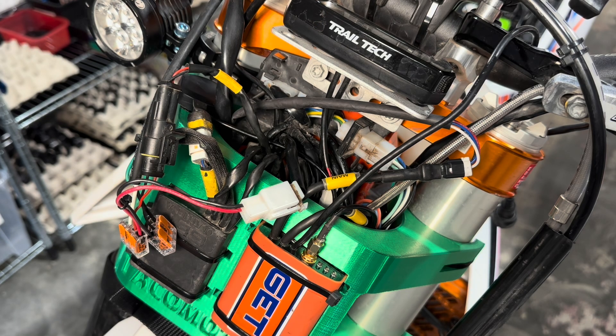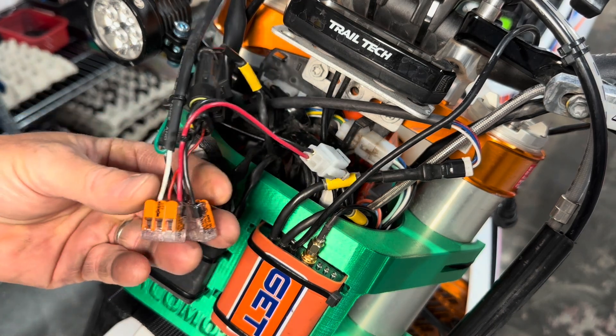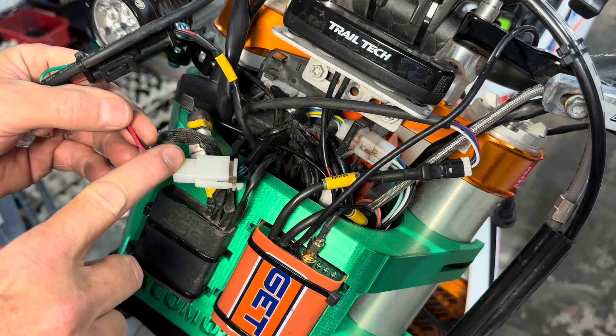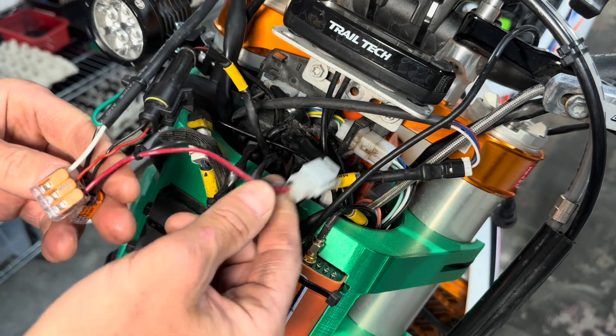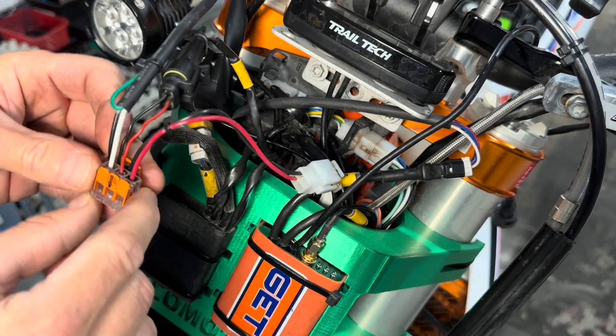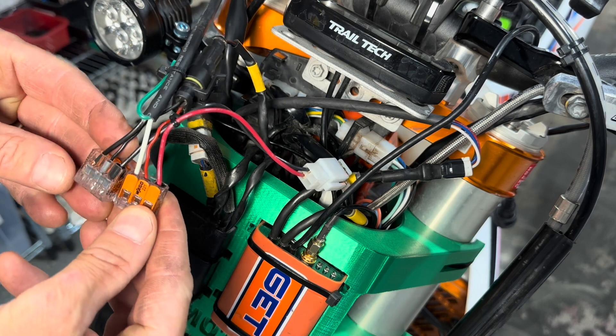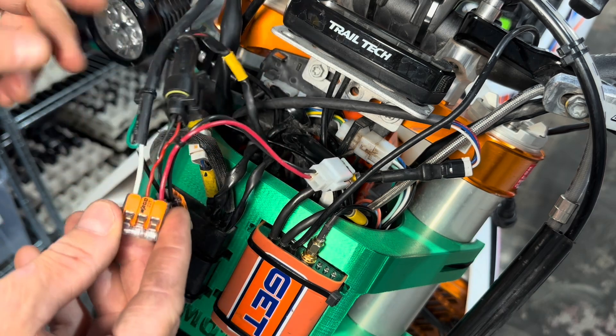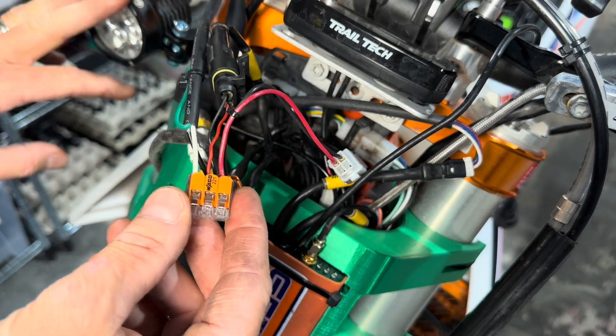The other day I had a fellow in the shop, and we were looking at this new data collection system that we have as we're testing out the new SX1 ECU. He noticed these little WAGO connectors on the bike — we're using these to pull power from this little headlight connector that we made. This is connected to the headlight of the bike, pulling power into this, and then this is just a distribution bus, sending power through each one of these to the system itself. We've also got an auxiliary headlight going on over here.